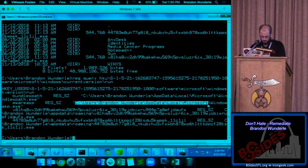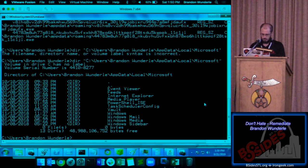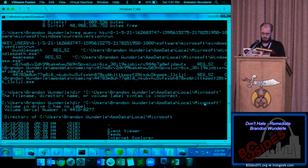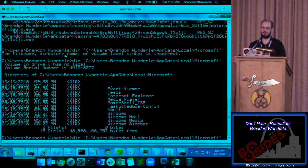Actually, one thing I didn't see was this. So Windows ASP, that's a different directory. It's running out of AppData Local Microsoft Windows. What's this Windows ASP? I'm going to go check this out because that doesn't look good. Is that even there anymore? Nope. That binary doesn't exist. Or that folder, it looks like a binary, right? Yeah. So I would delete that key for sure. It looks like everything in the run key, just delete the entire run key at this point. If you delete the run key, it'll come back. Microsoft doesn't want there to not be a run key.